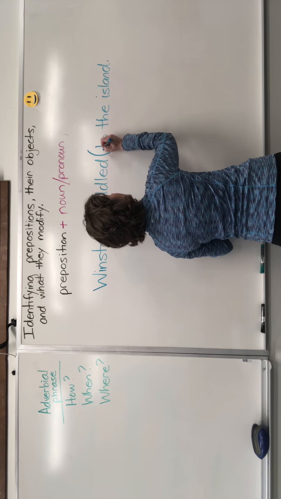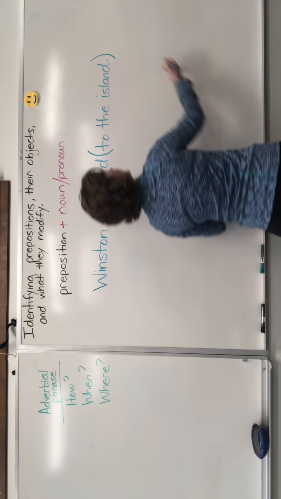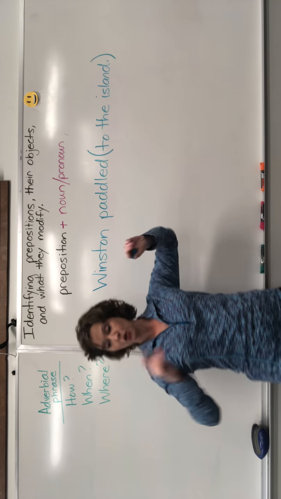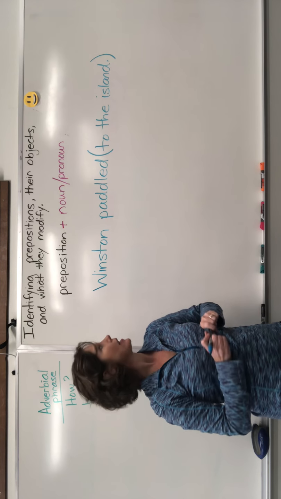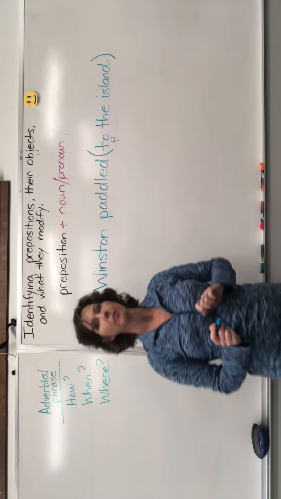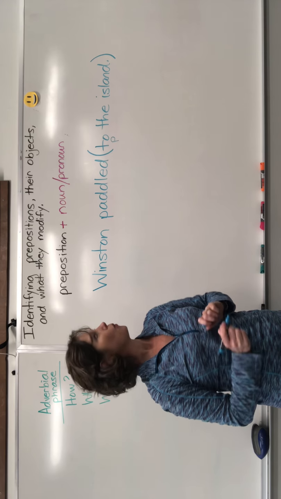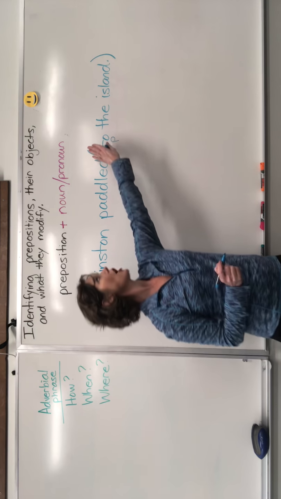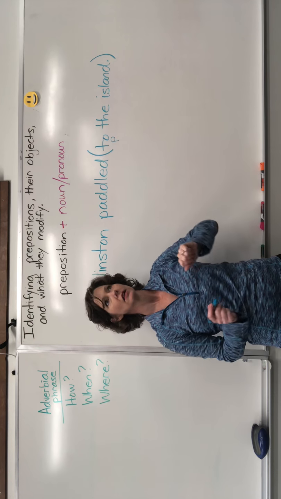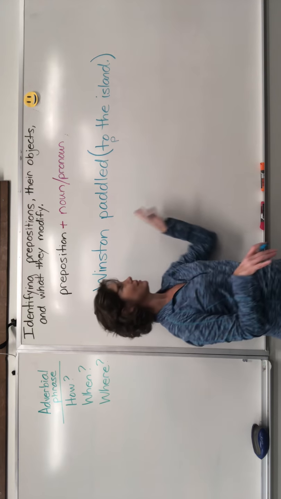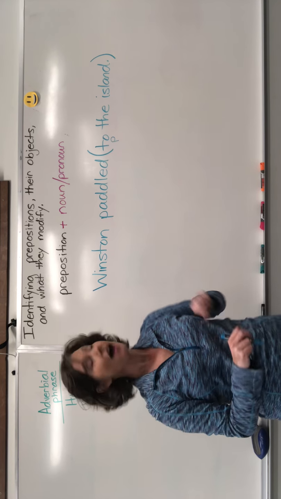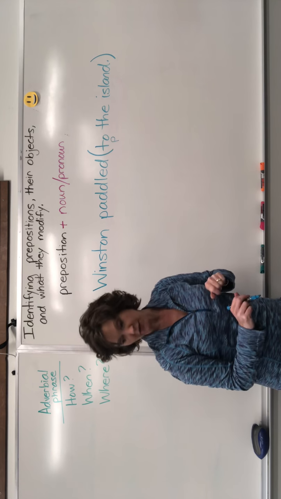I want you to notice that we're going to do this when we say it's a prepositional phrase, because in our chant we do this with our fingers. So, to the island is a prepositional phrase. To is the preposition. Ooh, we put a P under it for preposition. We're going to check to make sure right here. Chop off that and make sure you're right. Winston paddled the island. That fell apart, so we know it's a preposition. All right, so to is the preposition. Island is the object of the preposition.